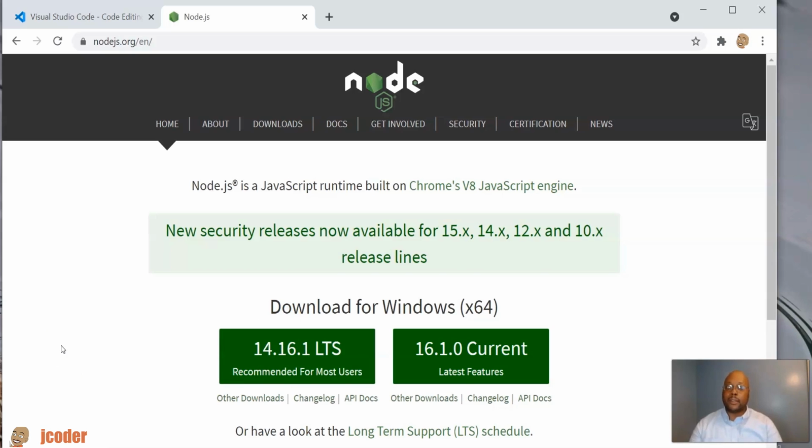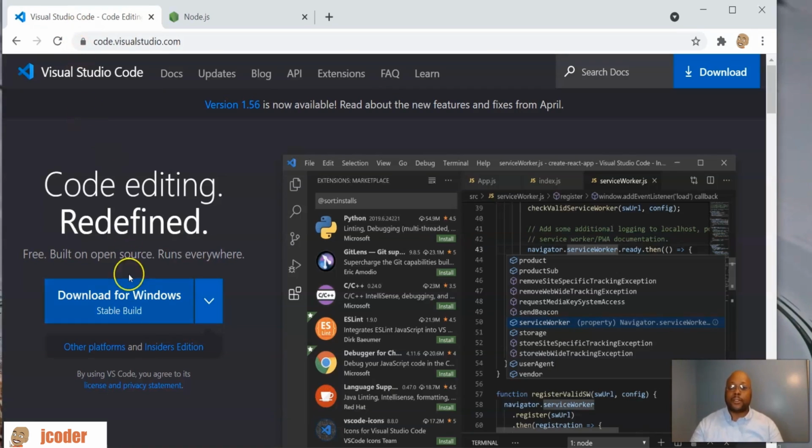Basically, what Node.js is, it allows you to run JavaScript programs from your desktop. The reason I like to use it is it's really good for quickly testing JavaScript. You don't have to set up the JavaScript in your HTML file or anything. You can just quickly go ahead and test it with Node.js. So it really makes things easy when showing simple examples.